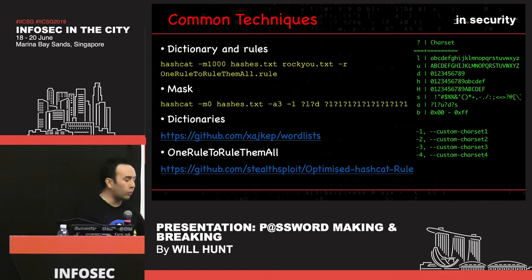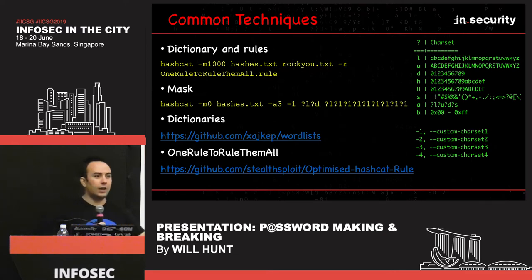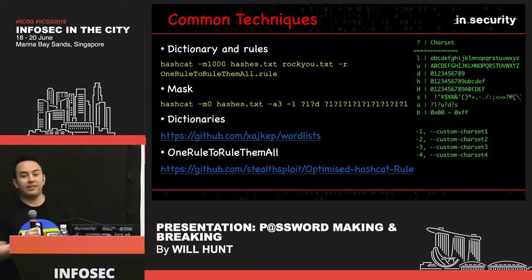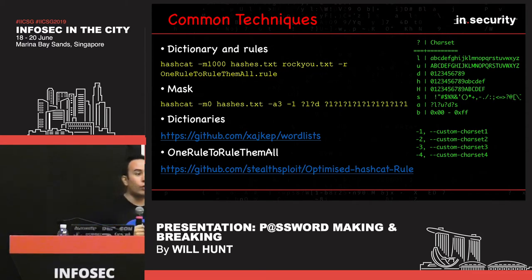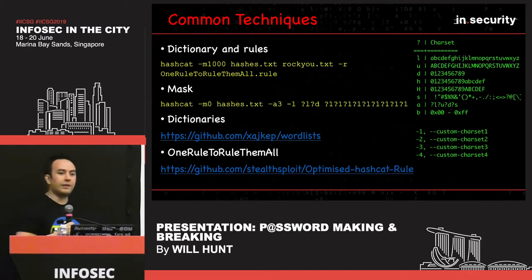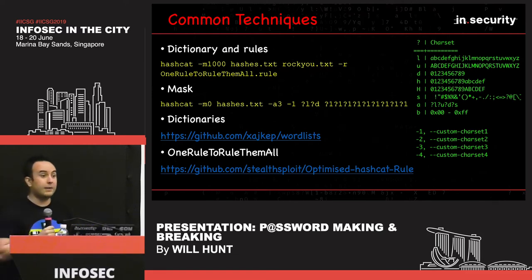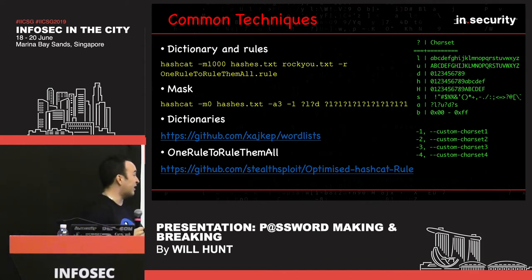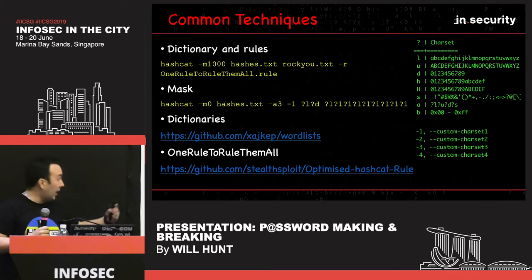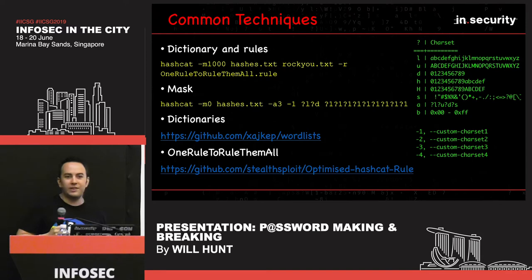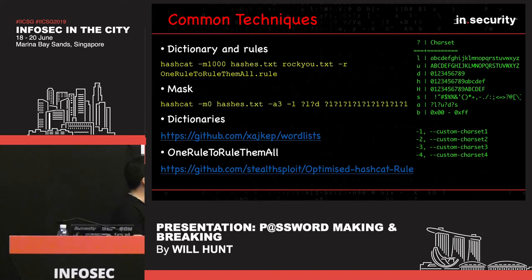A bit of shameless plugging: when I was working for my former employer I did some research on a number of in-built HashCat rules and some non-default HashCat rules, running it over a large dataset — the Minecraft forums got hacked a while ago, data was leaked, and I used that as a test bed with lots of unsalted MD5 hashes. I extracted the best-performing rules from a number of tests and combined them to make my own rule. It's by no means the best rule out there, but when you're dumping Active Directory on pen tests it's helped me crack more hashes than some in-built ones by themselves — link provided if you want to use it.